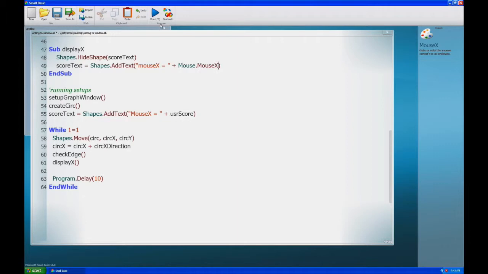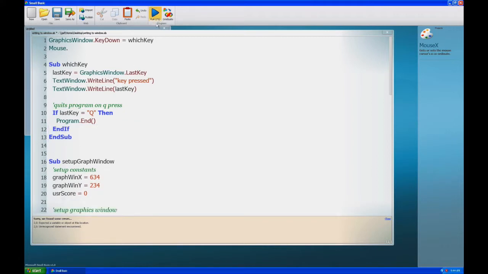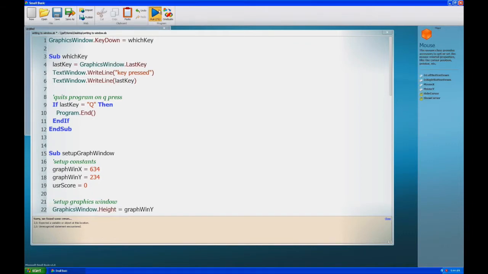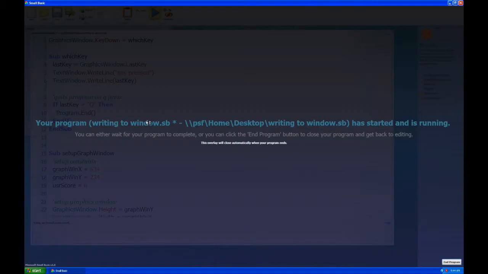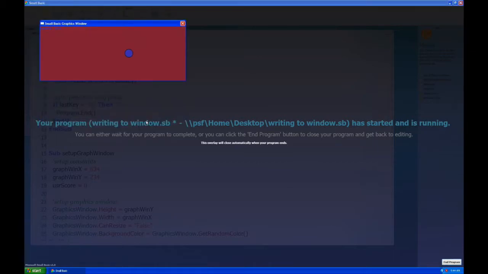Okay, so let's just have a run of that. Oh, we've got a few errors. So line 13, it's the problem when you try and edit code. We've got this space for increased score, so I'm just going to take that out for the moment. We will go back to our old code later on. Line 2, oh, I've got an empty mouse line. So all we've got hopefully now is a way of constantly displaying the mouse's X location.